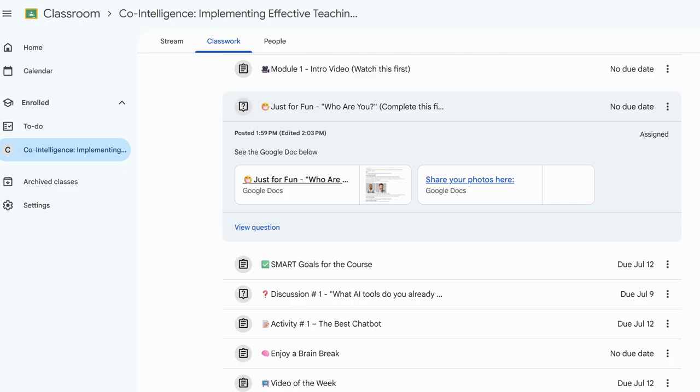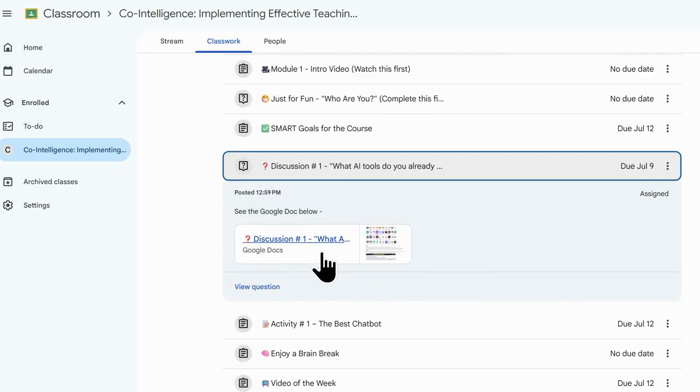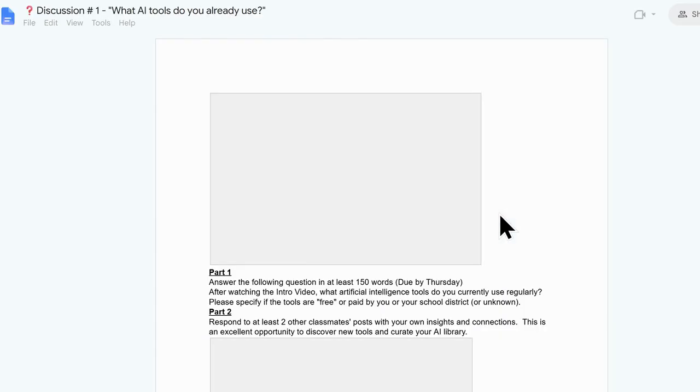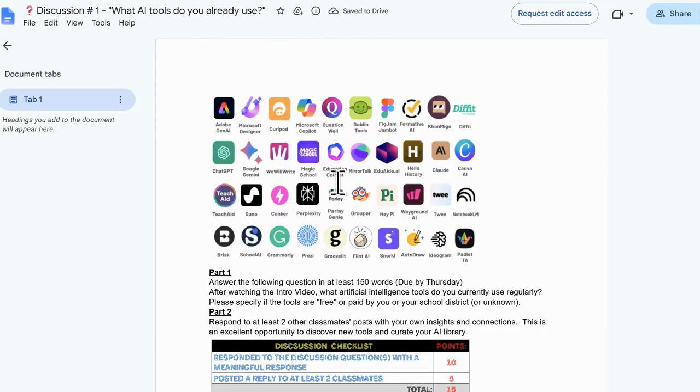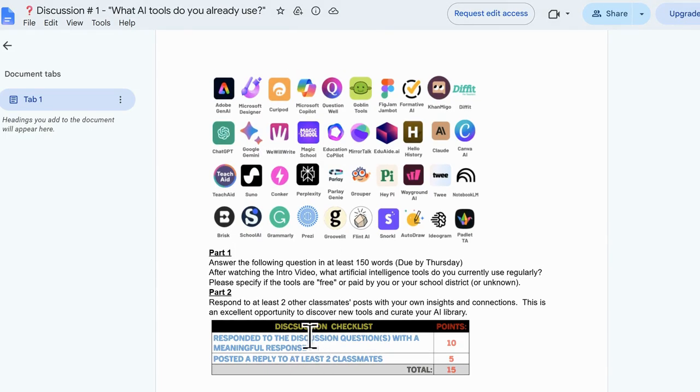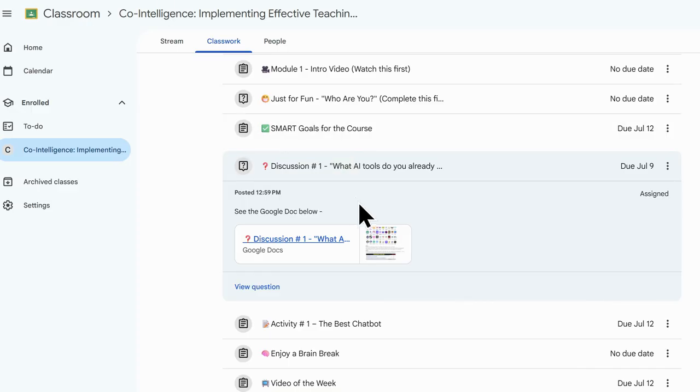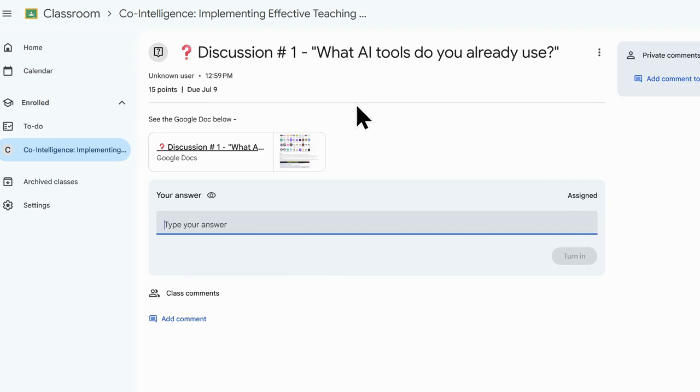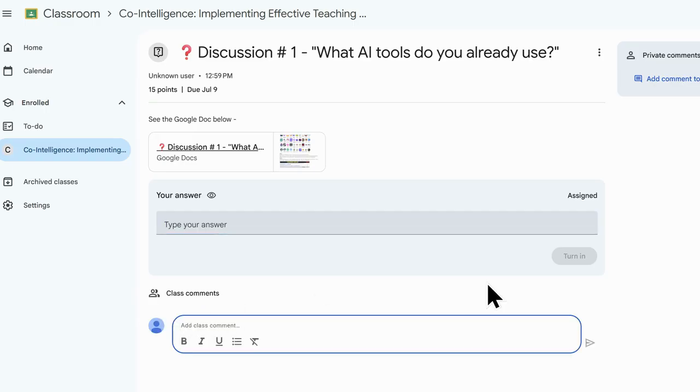Now, some of the activities require you to have a discussion. So click on the link below. It'll give you information on what to do, read, do. The assessment checklist is available to you. Then you come back here in the activity on your end, view the question. Once you've come into the discussion, go over here to your answer and simply type in your answer. If it asks you to comment on some other people's posts, this is where you would add comments to your classmates.